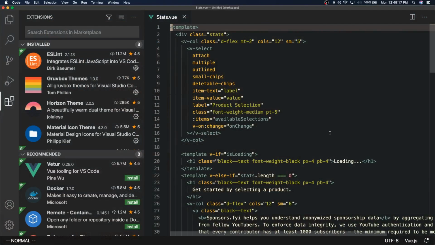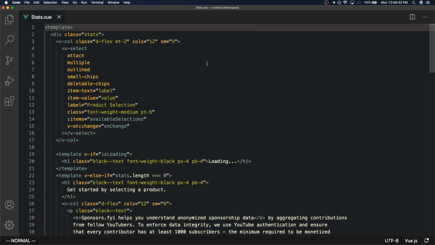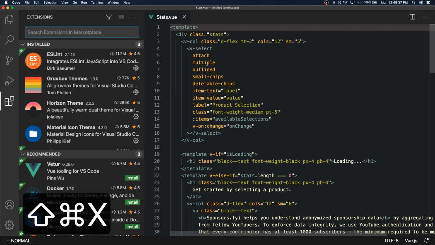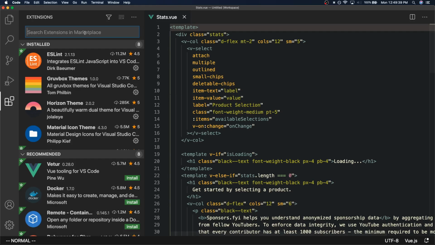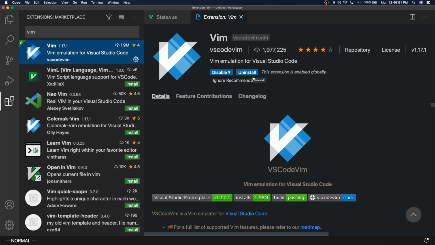So now that you understand why you need Vim and the visual mode philosophy, let's get you set up with Vim inside of VS Code. All you have to do is go to the extensions section inside of your sidebar. You can do that by pressing Command Shift X. That opens up all of your extensions, and all you have to do is search for Vim. If you don't have it enabled, it'll just give you a button to press install, and you might have to close your VS Code and reopen it.